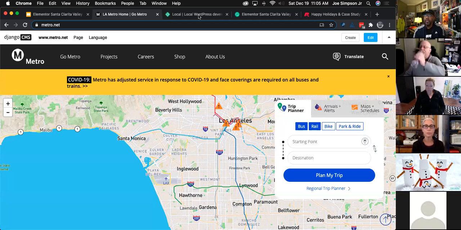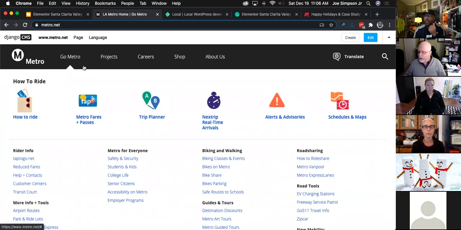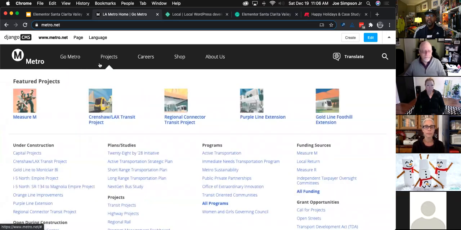So we have a current site. It's got a mega menu. And like I said, this mega menu is driving me crazy. But there's so much information on our site that a mega menu was called for, but we're going to transition to something a lot lighter and a lot simpler. So over the past year, I've been showing them the different tools.